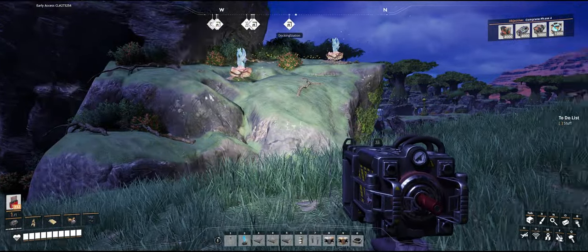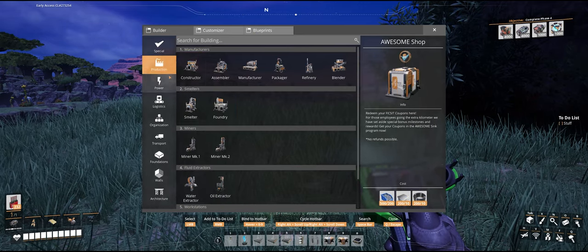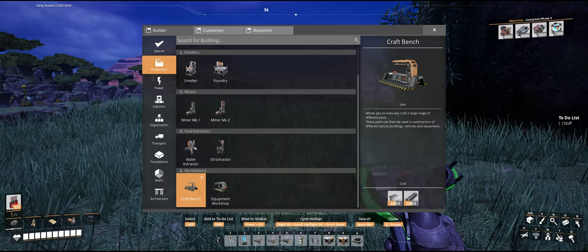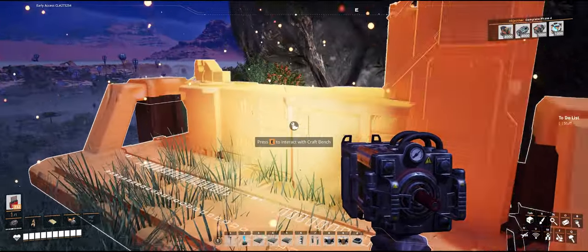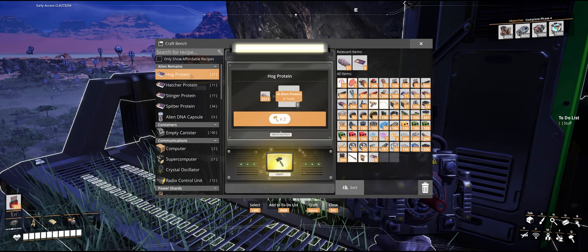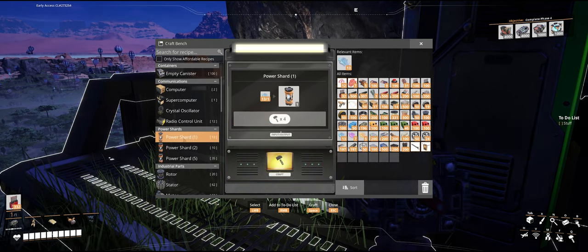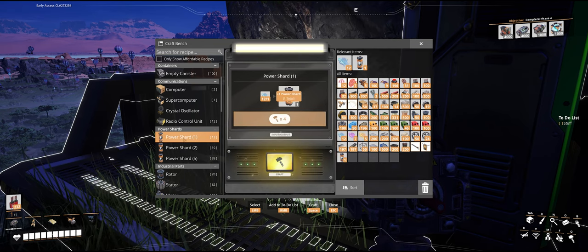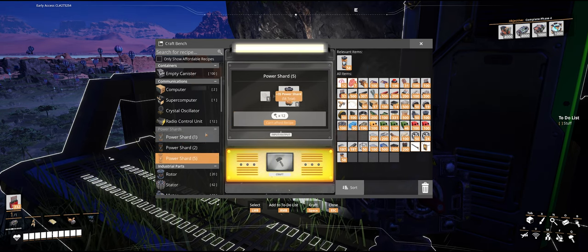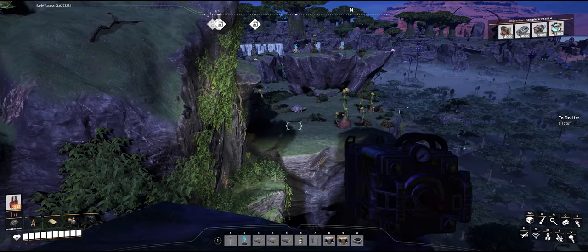What we could do is make a craft bench. And let's just turn all of this stuff into protein. That'll get us some spots back. And why don't we go ahead and make some power shards from all these slugs, too. Alright, 58 power shards from all that. Pretty good. And we got some spots back.